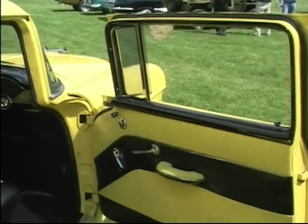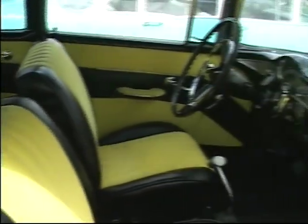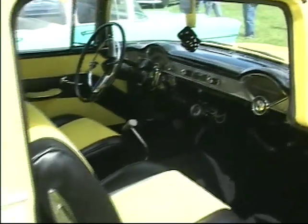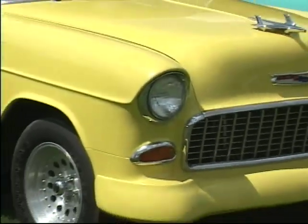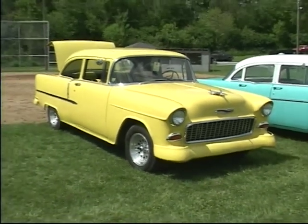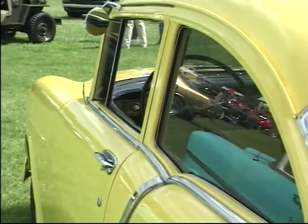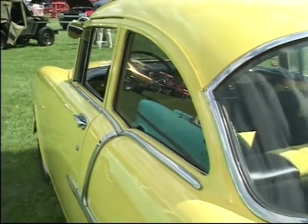Had to put the motor in and all the interior seats. Kids had sat in the barn for 30 years, and kids had jumped down on top of it in the barn and bent it in. And we took and pulled it all back up out. I like bright colors. You can see it when it comes down the road. Fine car to drive and everybody likes it.